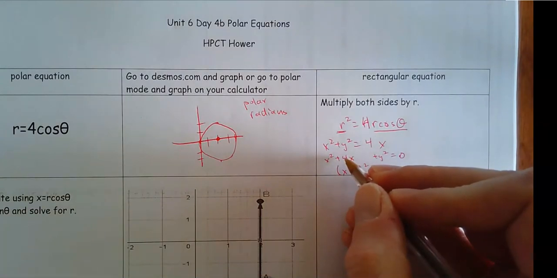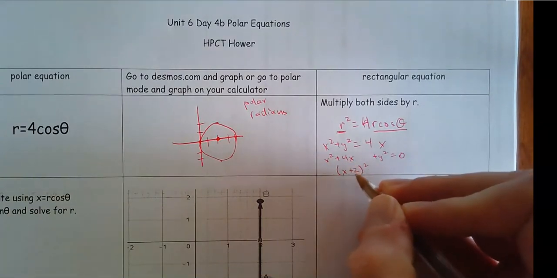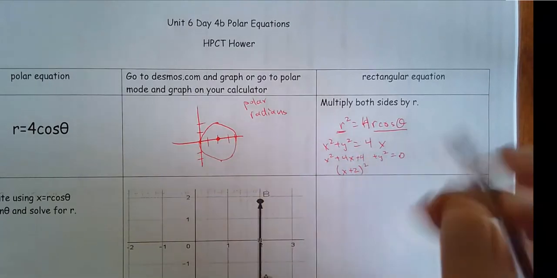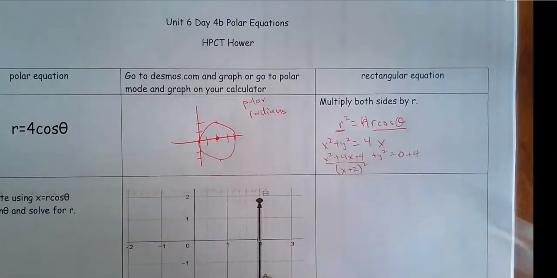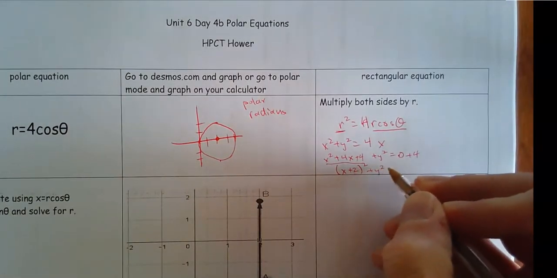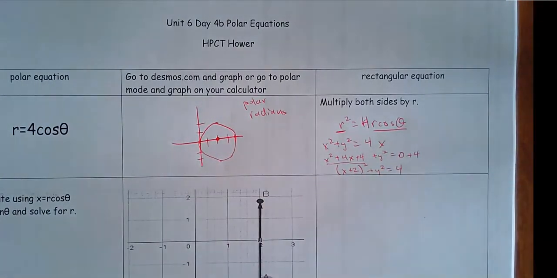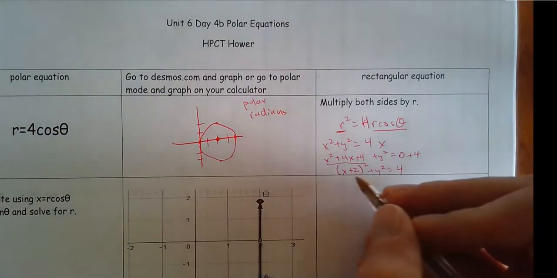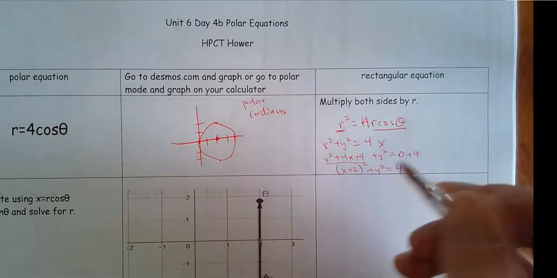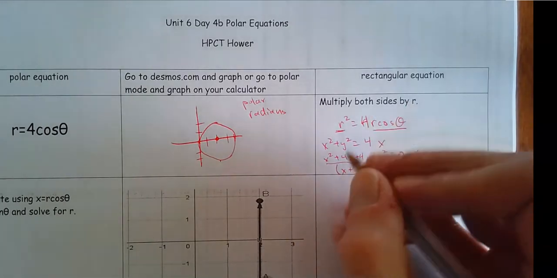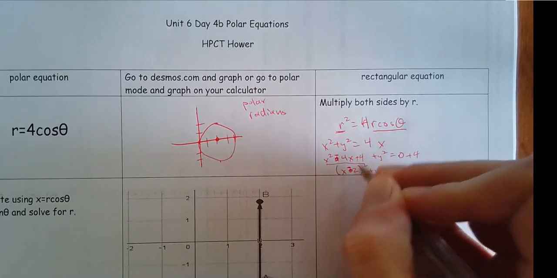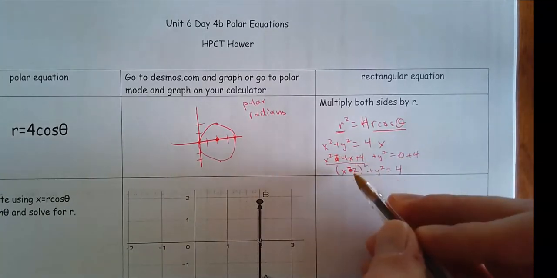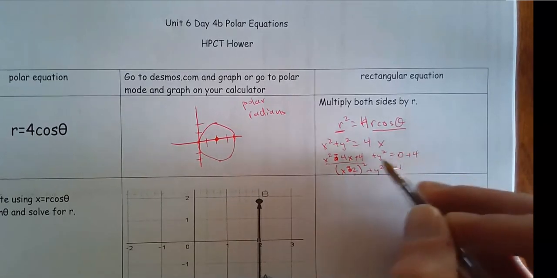A fast way of doing this is, what's half of 4? It's 2. Now 2 squared is 4. So I add a 4 on the left side, which means I have to add a 4 to the right side. So this right here is the same thing as x plus 2 squared. And on the right side, I have 4. And if you remember, the h here, the h is a 2. I'm sorry, I messed up. This is supposed to be a minus. So this is going to be a minus, still squared, and it's going to be 4. So half of negative 4 is negative 2. Negative 2 squared is 4, so I still add 4 to both sides.